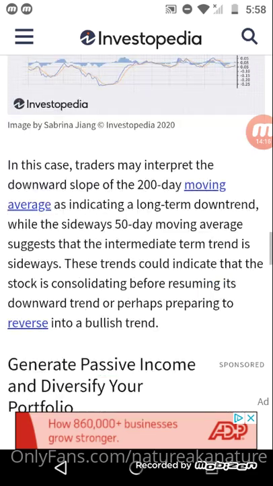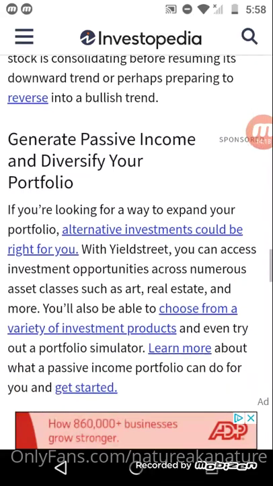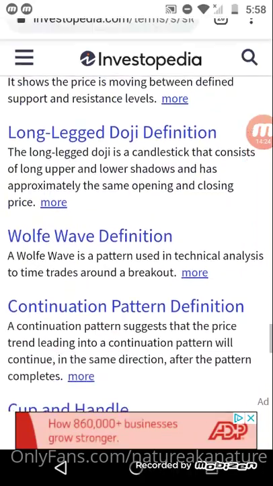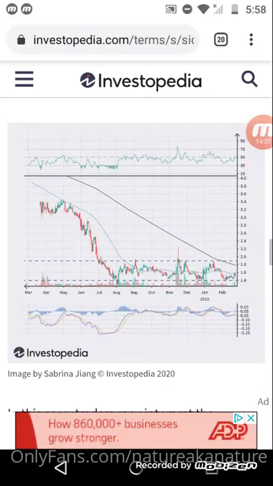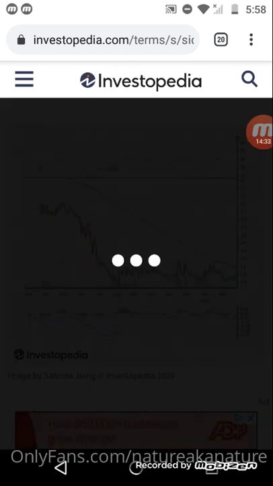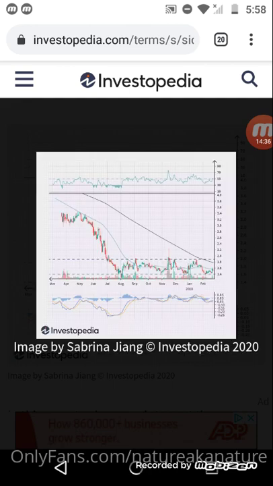Right here from August to February, you can see it's just going sideways. It's not really doing nothing. Alright, gang, so that's a sideways trend. If you see a sideways trend on the market, don't trade it. Wait until the sideways trend is over, wait till the correction is over. Let it correct itself, let it go through what it's going to go through. Like for this instance, it's been going down, and then it's making a major correction. It's building up momentum, and it will change directions or go back down. So we have to wait for that confirmation.